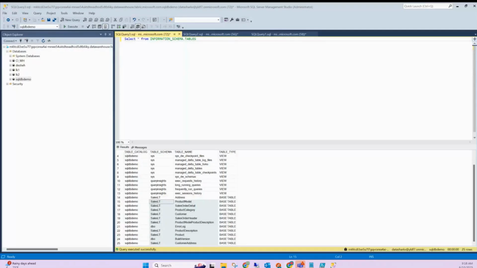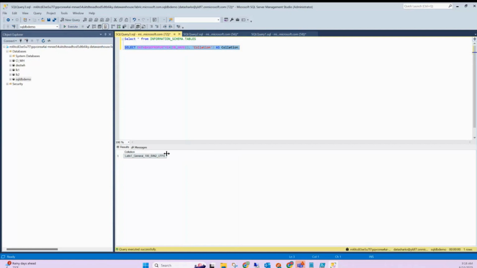Now, let me go ahead and check the corresponding collation of this database. Okay, the database that got created is case sensitive.